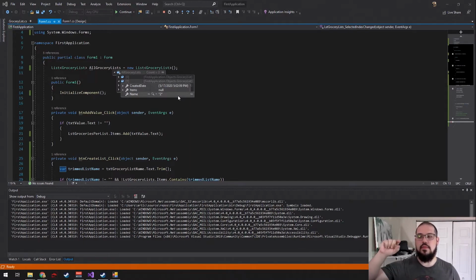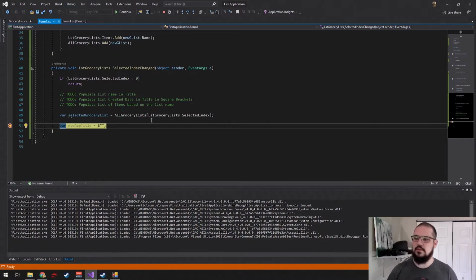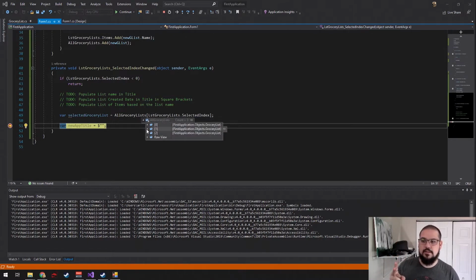Because the items in the lists are added at the exact same time and they are the exact same values, arguably later on down the road, because they are relevant to each other and they are added at the same time with the same basic information, I can use the selected index from the front end to reference the exact object I want in the back end. So in this case, my selected grocery list is going to be 2, because I've selected in the front end the index 1, which is also the relevant object index in the all grocery lists backend list.